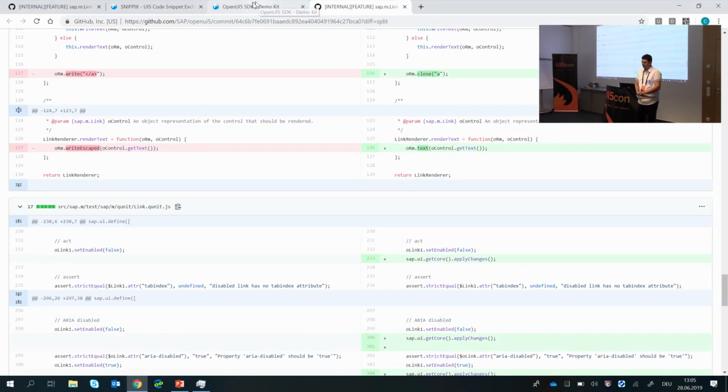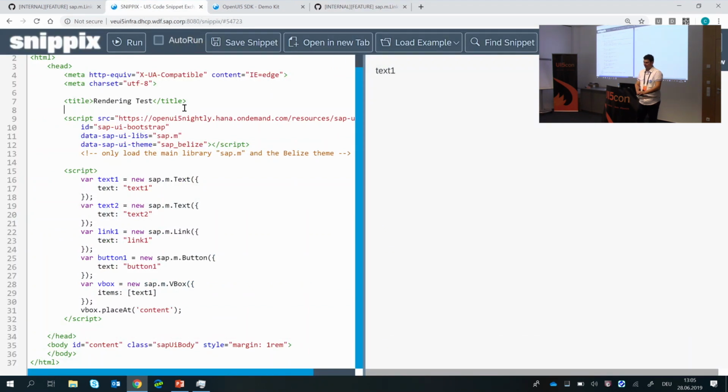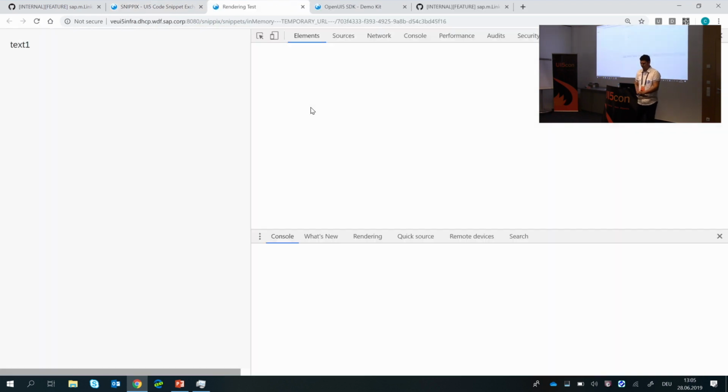And I would like to really show you a little snippet that I have prepared for you here. So what you see here is in our internal system, but we could also do it in JSBin or somewhere. What we have here are text controls and a link button, and they are in the VBox control. Okay? And within the VBox, only the text control exists. This is what you see here. And now the VBox control is converted to the new rendering. The text control is converted to the new rendering, and you saw that the link control is converted to the new rendering, but the button is not yet. Okay? So let me just open this in a new tab, and then we go into a bit of live coding.